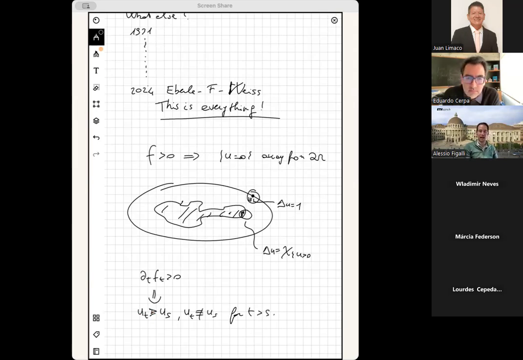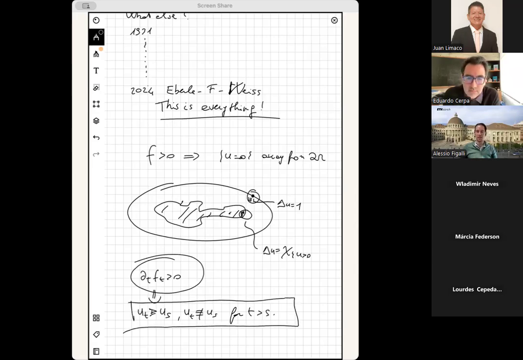After one line in our paper, we forget about the f, and we just use it to have a one-parameter family of functions that are ordered. That's the only thing that we use about the boundary data. Then we work again with the PDE, and everything is local. So the f_t is just there to say I can move them. But they only play a role if you allow f to vanish.